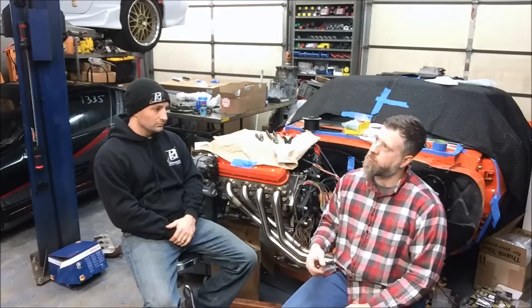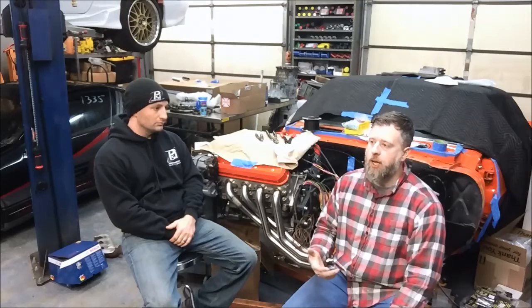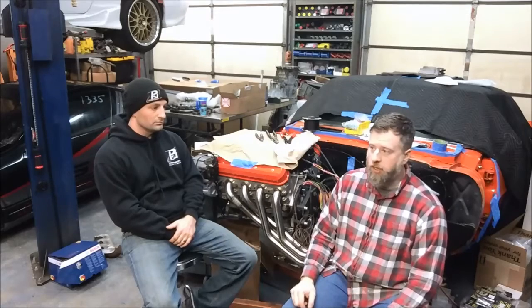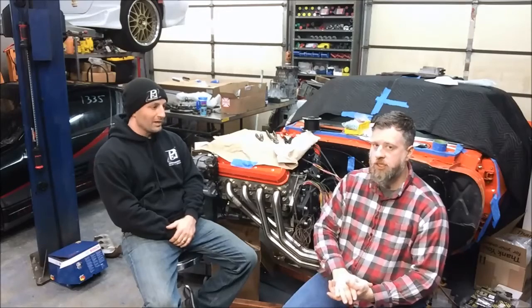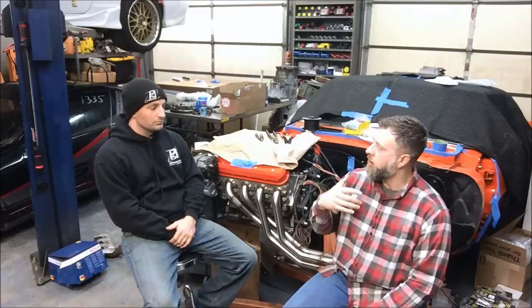From John's perspective, that really creates more of a headache. Those Gen 3.5 LS2s — with the cam sensor mounted in the front of the block, knock sensors low-mounted instead of in the valley, and a four-bolt drive-by-wire throttle body — have a unique wiring harness and a unique PCM called the E40. Gen 3 motors have what's referred to as a red-and-blue or green-and-blue PCM: red and blue for drive-by-cable, green and blue for drive-by-wire.